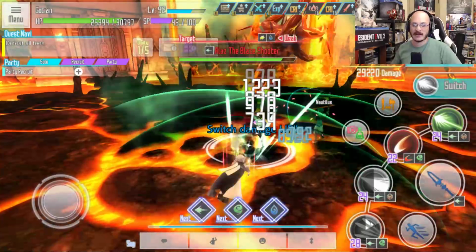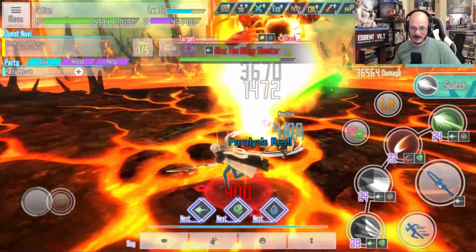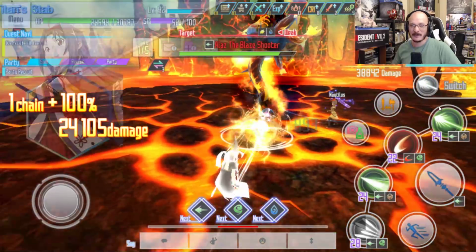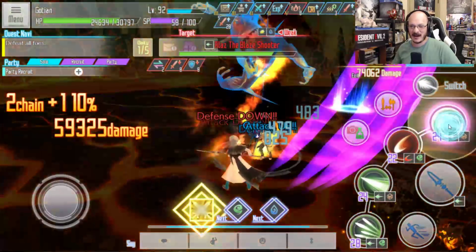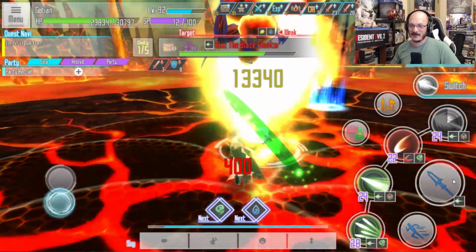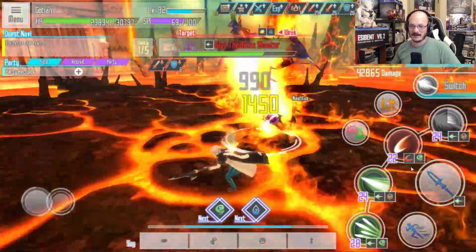So we're gonna give ourselves switch damage up with One Wish Sachi, which is why I said this works really well together with it. Boom, get a nice switch there, and boom, get a nice burst there. Oh my god, I love this skill so damn much. I love it so much.